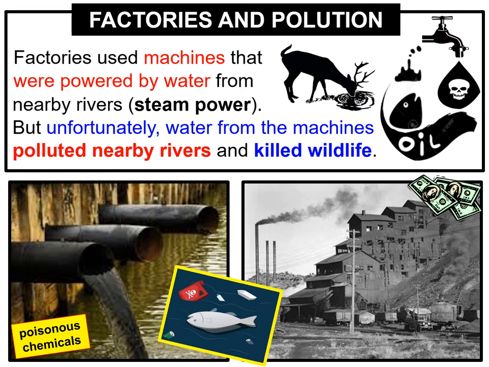Well, this is a problem for the environment. The factories didn't have the rules and the laws today that help protect our environment. Companies just dumped that pollution right there in the middle of the water, just dumping it back in the river. And so this was really hurting our environment. It's a cause and effect relationship, because the factory was using these machines and using steam power. Well, the effect is that our environment was polluted and a lot of wildlife was destroyed.